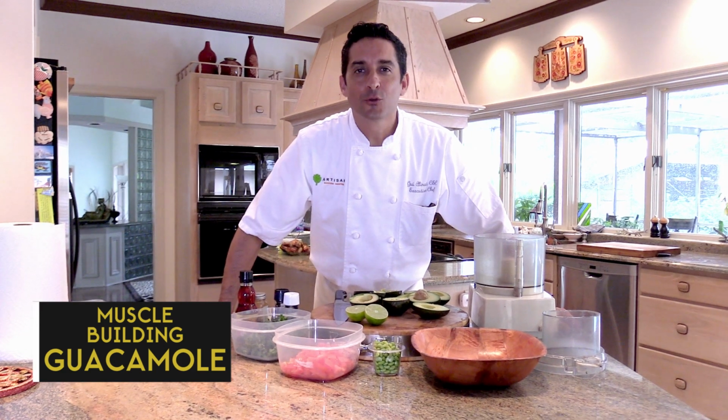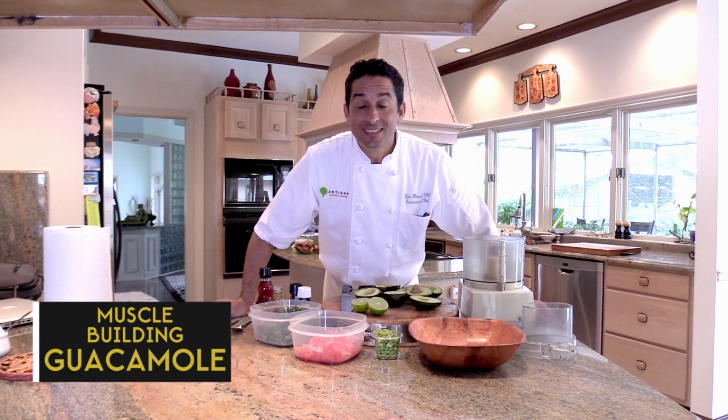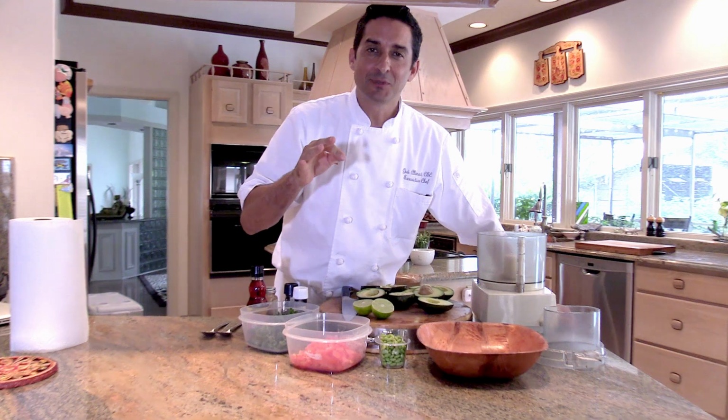Alright, so this is a quick recipe of guacamole. Now the world doesn't need another guacamole recipe, but why have I chosen this one? Simply because I pack it with protein and the taste is unlike anything you've tasted before.